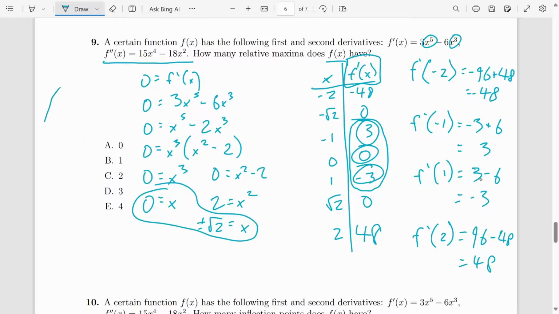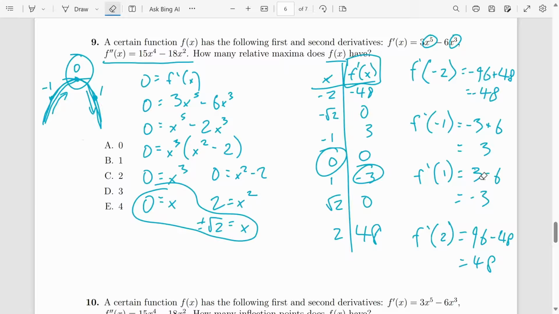So that's going to look something like this, where you have negative 1, 0, and positive 1. It starts off with a positive slope. At the middle, it has a slope of 0, and then ends off with a negative slope. And that is exactly what we're looking for. Look at the shape we've just drawn. This is a hill, this is a hump, and 0 is a relative maximum. So this is one of them that we're looking for. And applying this same logic to everything else, that is actually our only relative maximum.